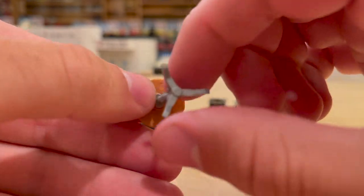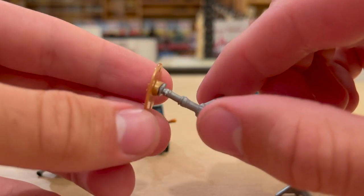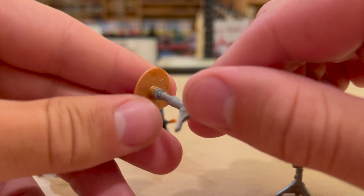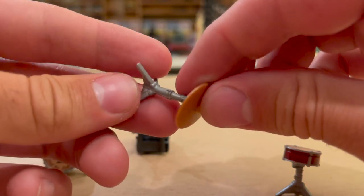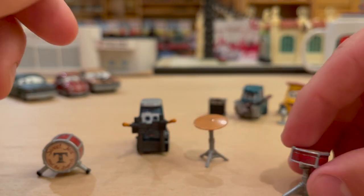But, yeah, this is really cool. It seems to be two pieces. You have the gray stand and then the gold whatever dish, whatever it is, music dish. Yeah, it looks really neat, though. And it stands well. Don't have to worry about that.